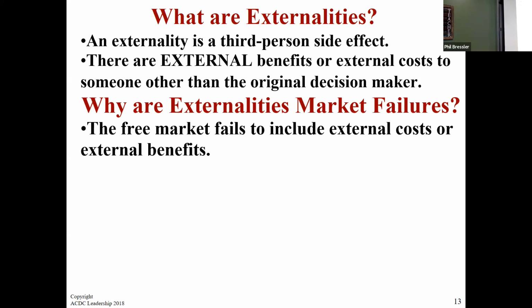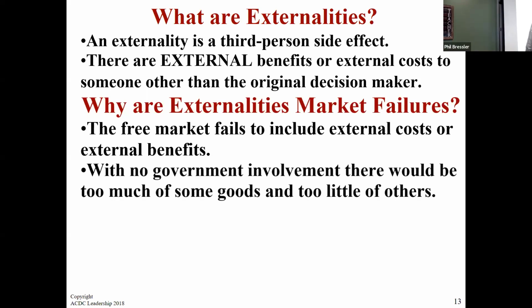So what is an externality? There's an external cost. External costs that taxpayers pay for medical, Medicare and stuff like that. Now, like I said, with the fireworks, sometimes there's an external benefit. I'm doing fireworks and you guys are watching from your house and you didn't pay it. I'm paying for the fireworks based on my benefit, but there's external benefits. So with no government involvement, there's either too much of some goods, which is negative externalities, and too little of others, which is positive externalities.